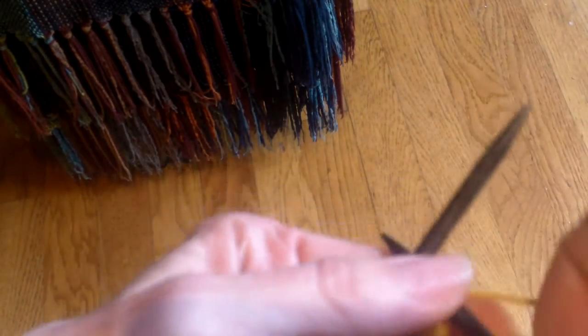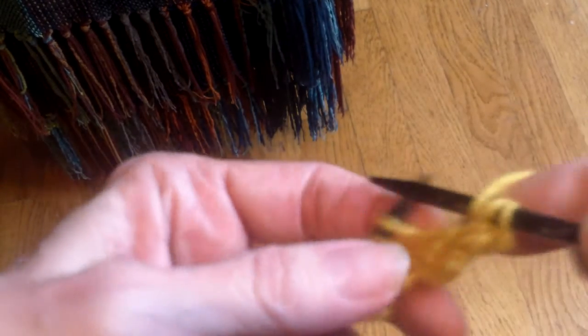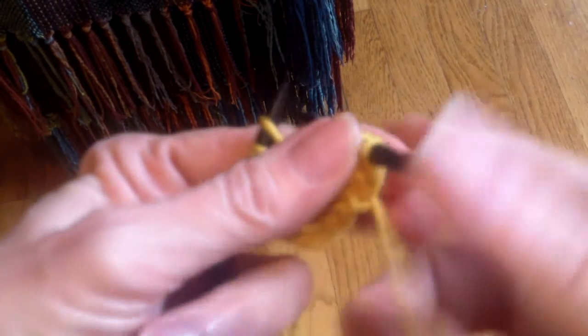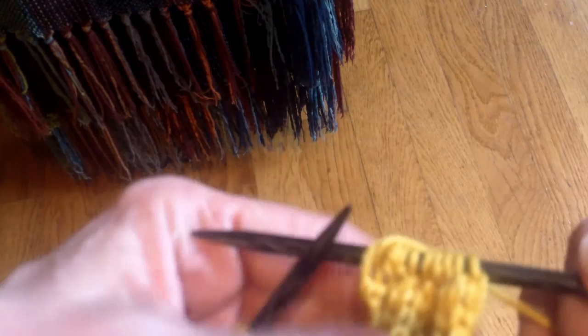I once taught this to someone at a conference and watched them yanking and pulling — that's just going to make those stitches tight. You don't need to exaggerate it. The first few times it will feel unnatural, but after a while it gets into a rhythm. Notice what I do on the first purl stitch — I bring it forward and give it a slight little tap, and that eliminates the problem. In the blog entry that accompanies this I'll go into great detail about smaller and larger needles and when to make that decision, but I just wanted you to see that this is my solution and it works pretty well.